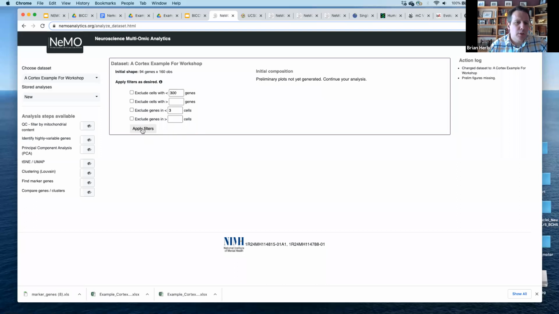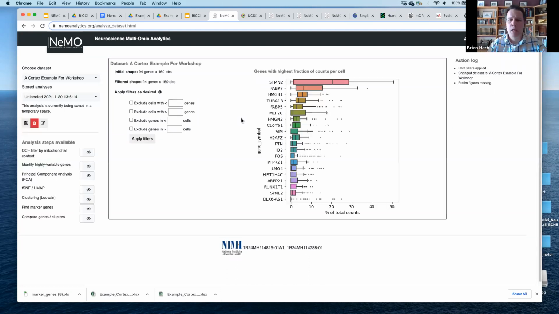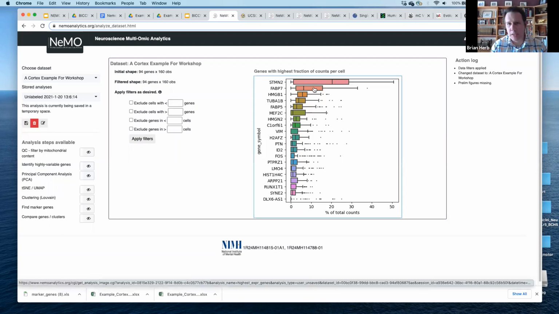All right, so I'm actually not going to do any filtering only because this data set's so small. It's just a test data set. So clicking on apply filters just to keep us moving here. And what this returns is just a nice display showing you whether or not any genes dominate your data set.